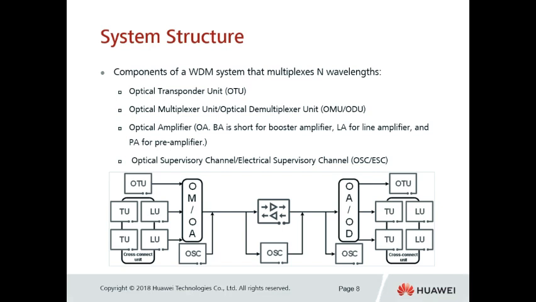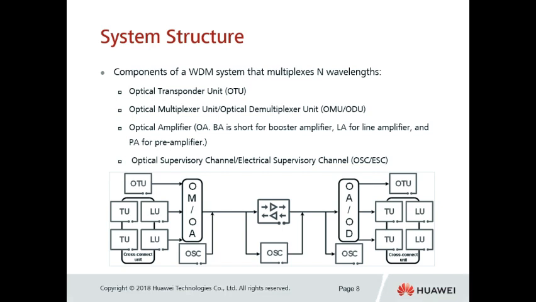WDM system is a very special system. In one fiber, we have a lot of wavelengths, up to 80, 160, and 192 wavelengths. We have a lot of wavelengths in the same fiber. If you want to use electrical regenerator, then the regenerator station will become very huge. They need 80 regeneration units or 160 regenerator units, which makes this regenerator station very, very expensive. So we don't want that. So we choose another solution.